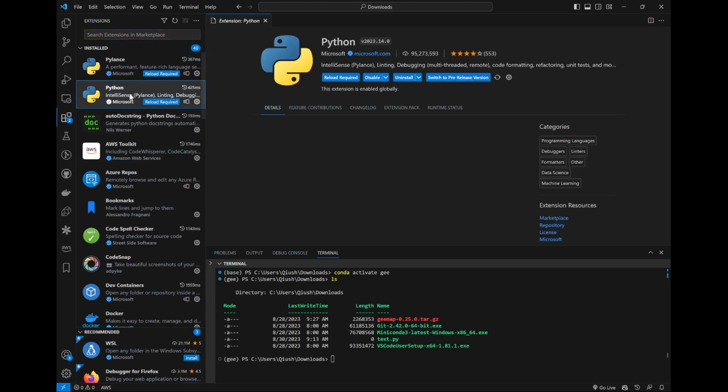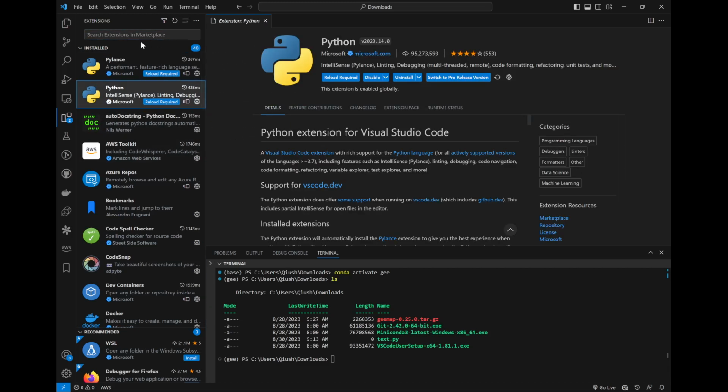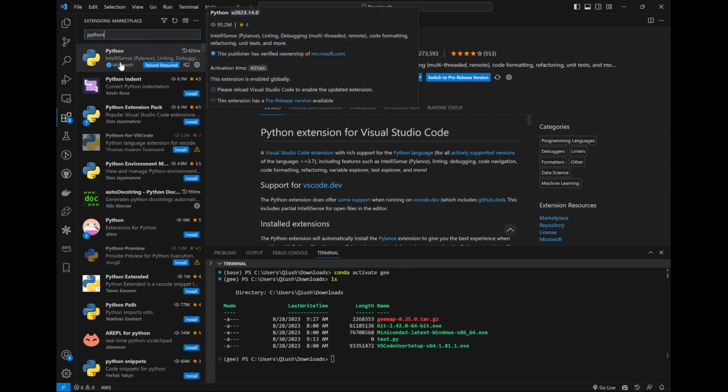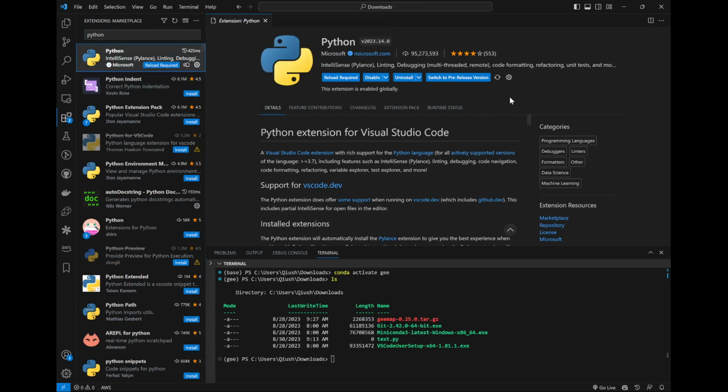So one you definitely need to install is this one, Python. In the search box here, just search Python and hit enter. Usually it shows up first. If you have not installed it before, there's probably an install button on the right.